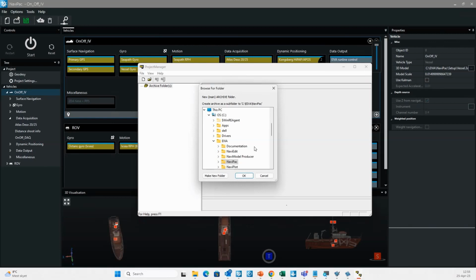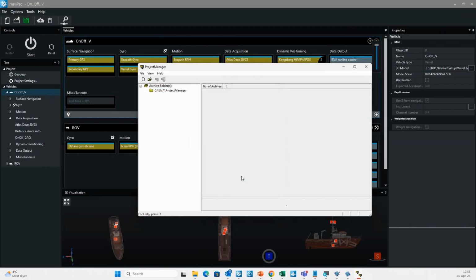And I could place that, yeah, I'm not sure about that. Maybe I'll just place it here initially, at least. Make new folder. Project manager. Like this. Okay, so that.